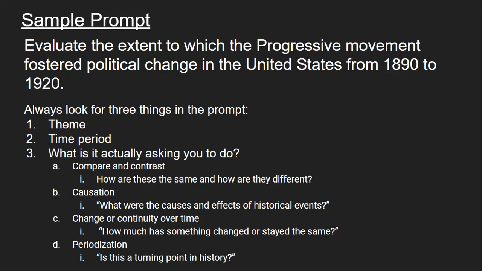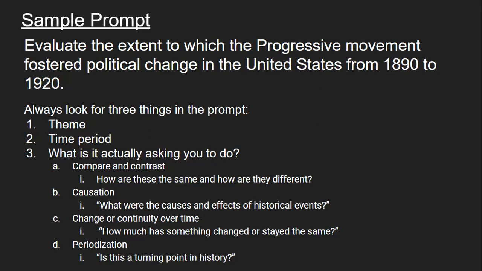You're talking about what were the things that led to this event, or conversely, what things did this event lead to? So it might be, in what ways did World War II create new opportunities for different groups of previously discriminated against Americans or something like that. So now you see that World War II is going to cause all of these changes to happen, right? Or how did World War II affect America on the home front, right? So we know World War II led to the Great Migration, and we know World War II led to more of a women's labor movement because more and more women were going to work, that kind of thing. So how did one thing lead to the other, right?